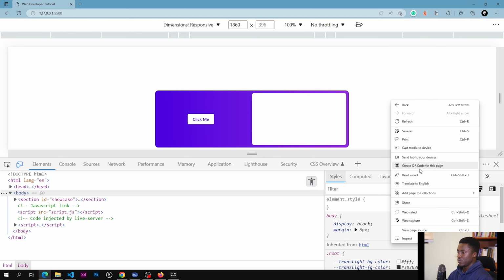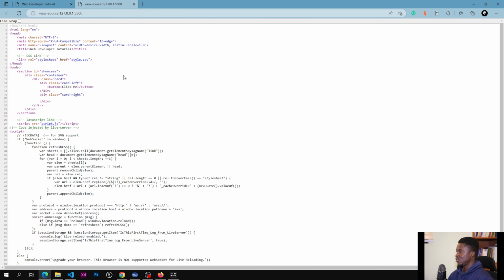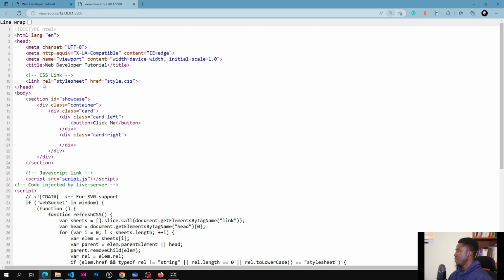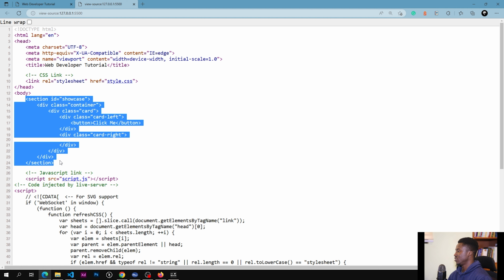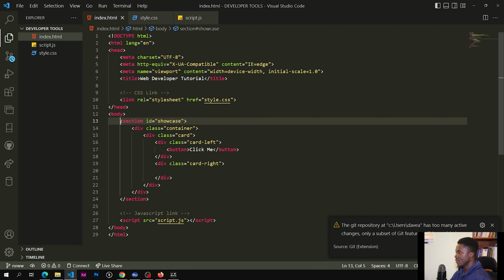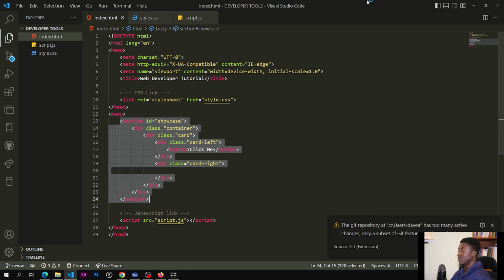Now, one thing we also have is the page source. The page source is the same as what you type in your code editor, your text editor. I use Visual Studio Code, and this is exactly what I typed into Visual Studio Code. It's the same thing within our browser.